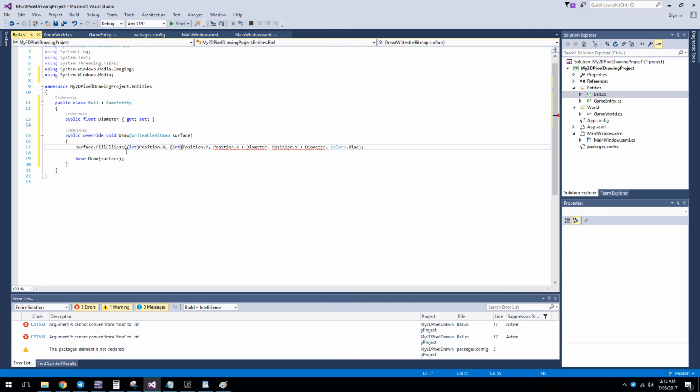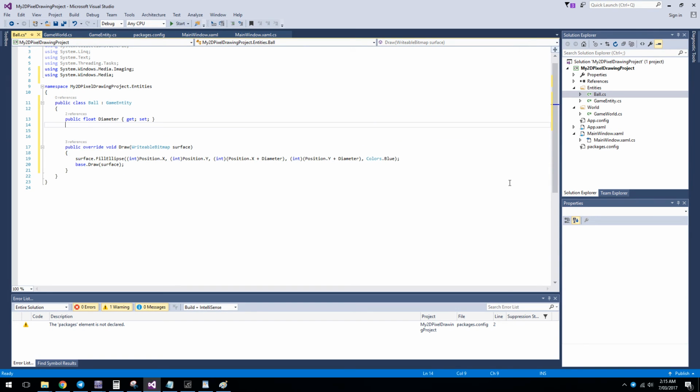It might be useful to create overloads of some of these drawing functions that do take floating points, so you're going to run into this situation a lot. Generally you want to keep the vectors as floats or doubles because otherwise you lose precision. Like if something's moving slower than 1 pixel per second, then we'd end up with a 0.5 in the position, and we want that because it might not increment an entire pixel per tick, but casting it to an integer sort of sorts that out. We could probably do something a little bit better there, but this will probably work for us at the moment.